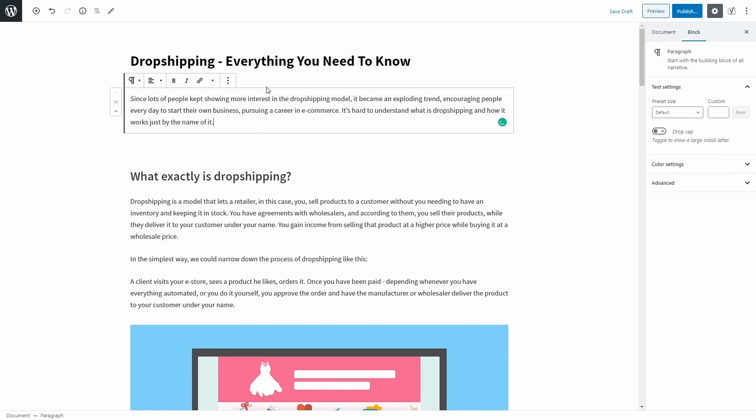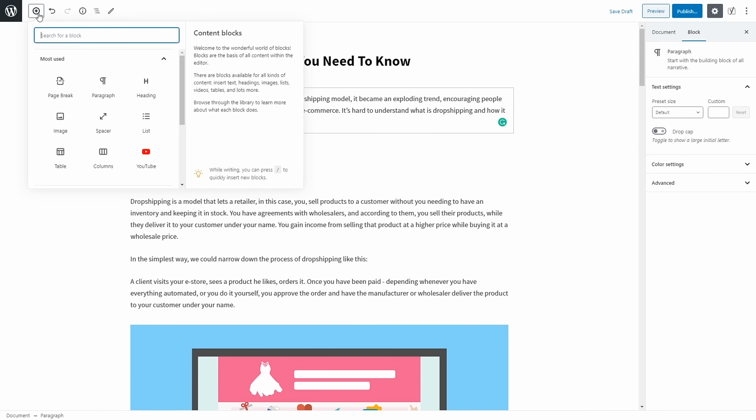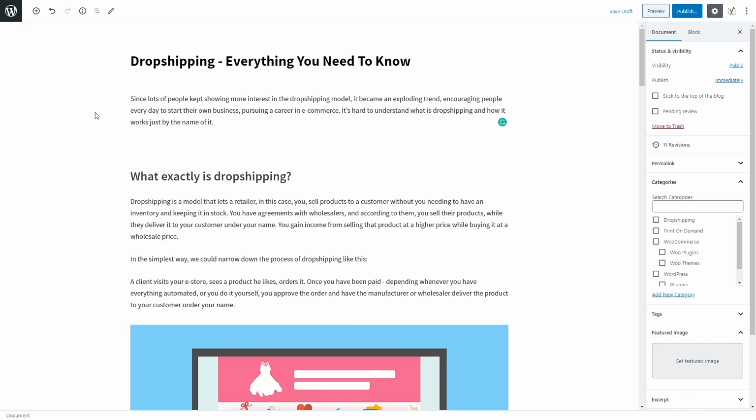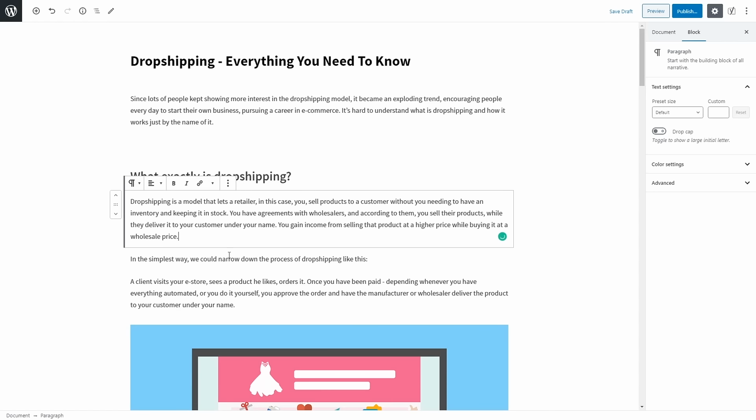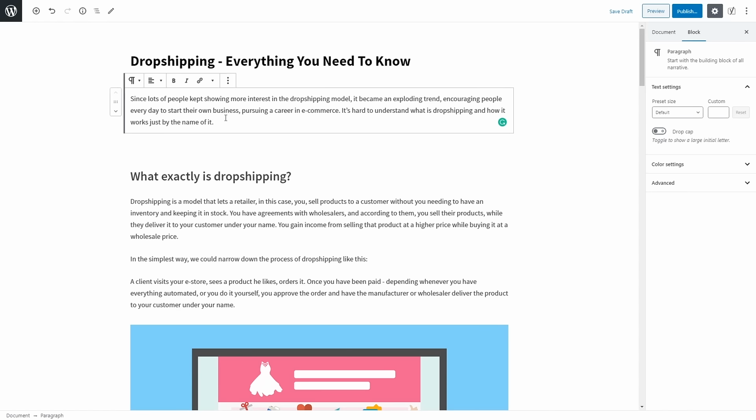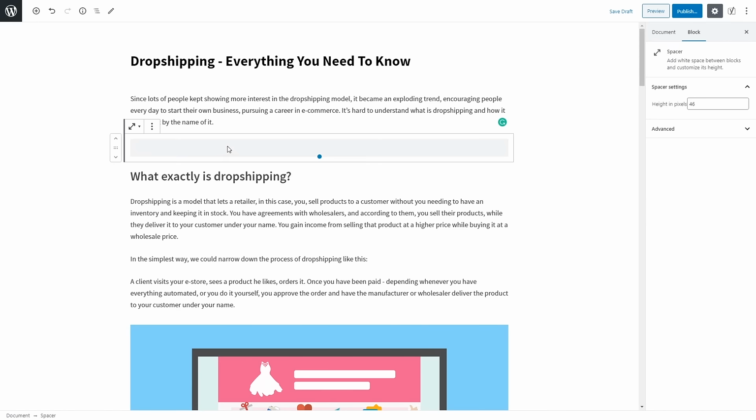As you can see, this is a block of content and it's called a paragraph block, and you can find these blocks right here. But as I mentioned before, once you paste your content into the WordPress text editor, it automatically recognizes which content block was pasted, that it's a paragraph, that it was a heading. Here we have another paragraph, and all I had to do is some layout adjustments. I added some spaces in between paragraphs and headings.